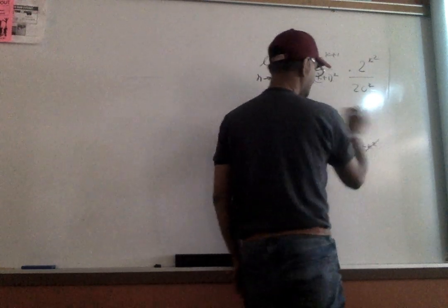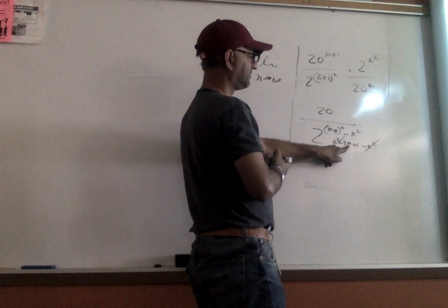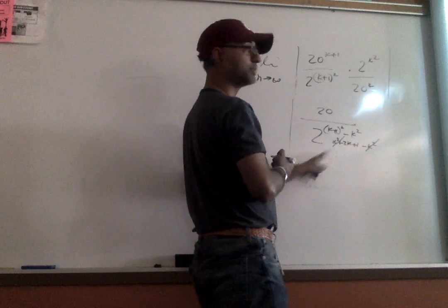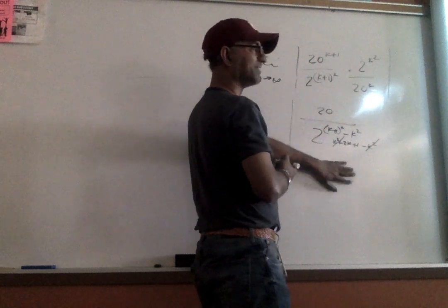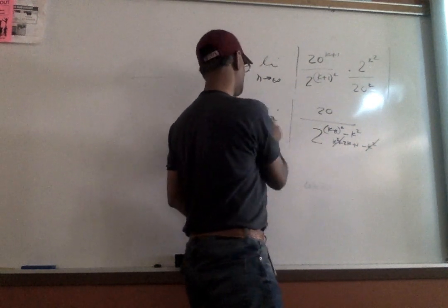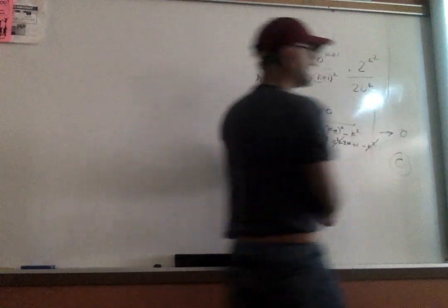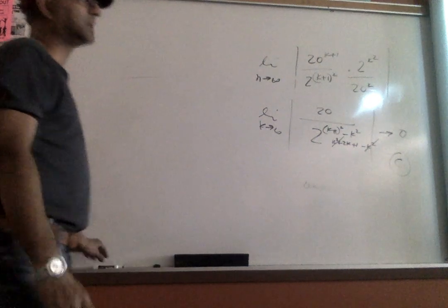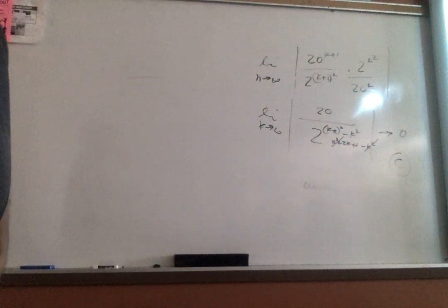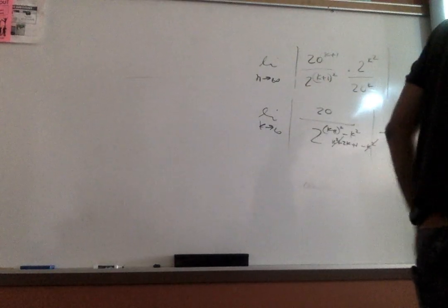So what do you observe happen to the k squared? They cancel. Now let's consider leading terms. What's 2 times infinity? And what's 2 to the power of infinity? And what's 20 over infinity? 0. So that actually converges. But I was teaching you the algebra there. Roman numeral 3, just by looking at it, converges or diverges? Is that 2.5? So converges. So the answer is 1 and 2.